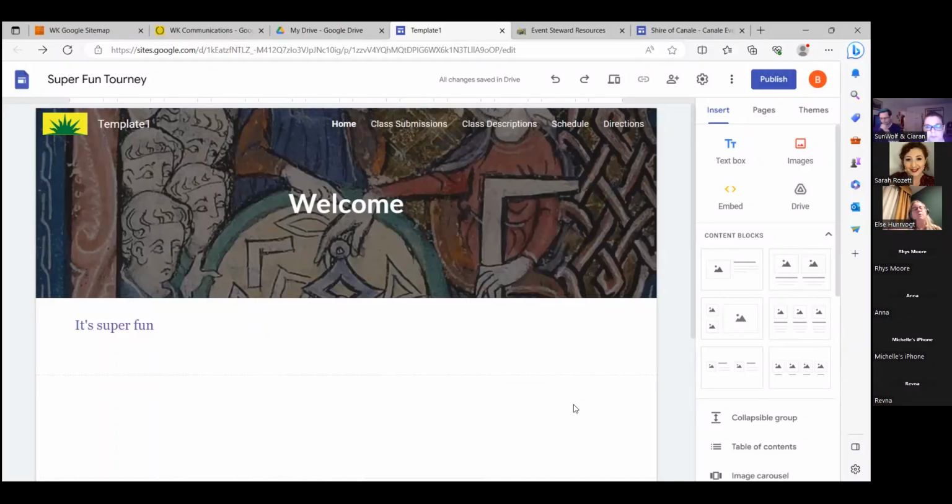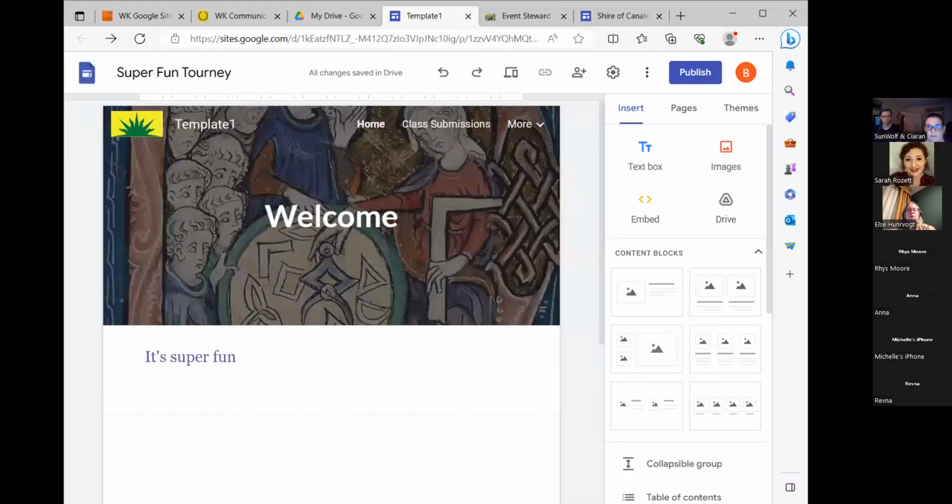But here's the important thing, and it talks about this in the Event Store Guide. Whatever you share in one platform, you want to share across everywhere. You may change the details a little bit. My personal preference is to keep the website completely up to date with all the information so that the people who are really focused and interested can go find that. Then I'll share simpler versions of that on my other platforms as I'm doing promotion. But I'll always have that website that people can come back to.